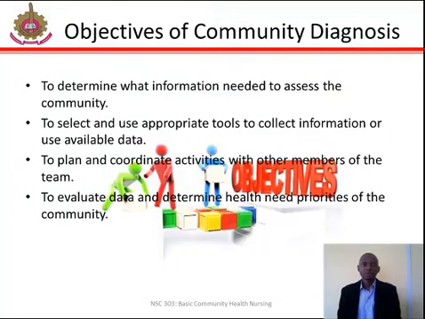Now, objectives of community diagnosis. The objectives include to determine what information is needed to assess the community. The second one is to select and use appropriate tools to collect information or use available data. The third one is to plan and coordinate activities with other members of the team. And the last objective is to evaluate data and determine health needs priority of the community.